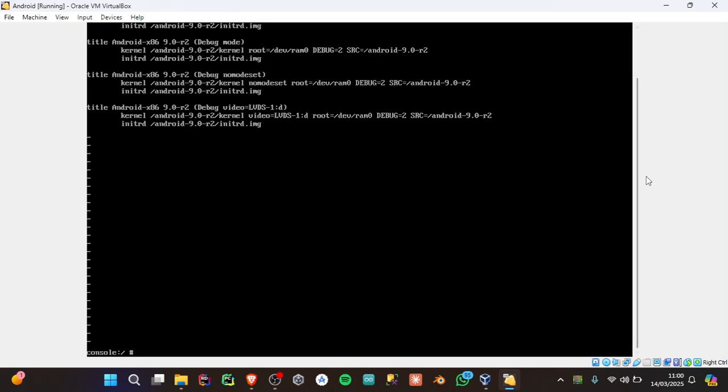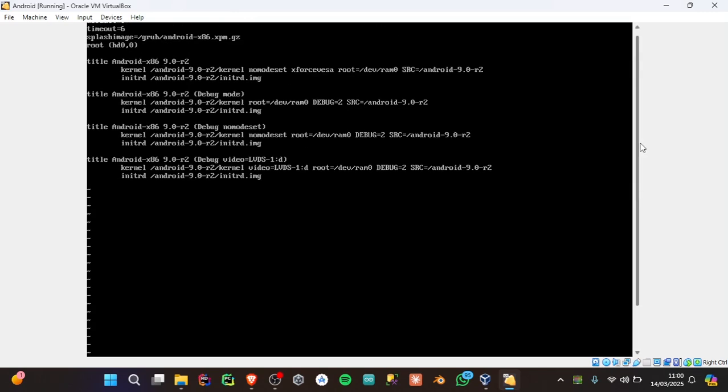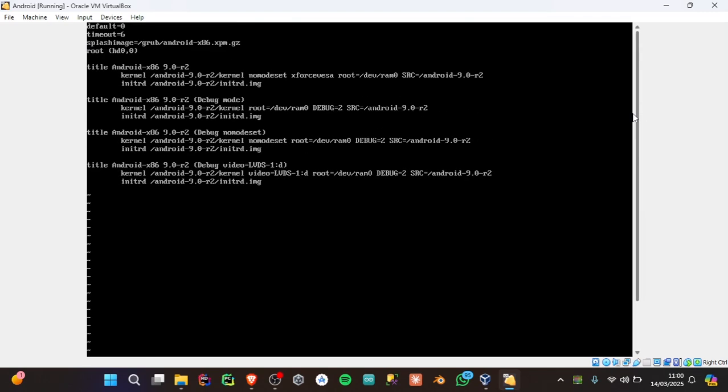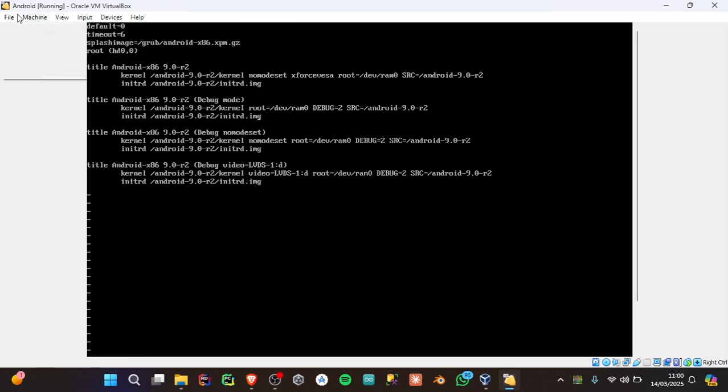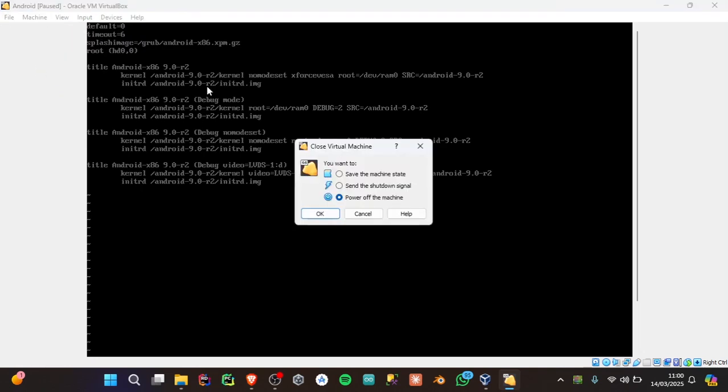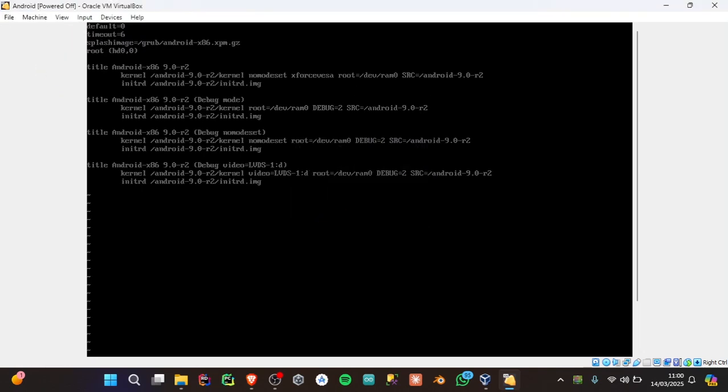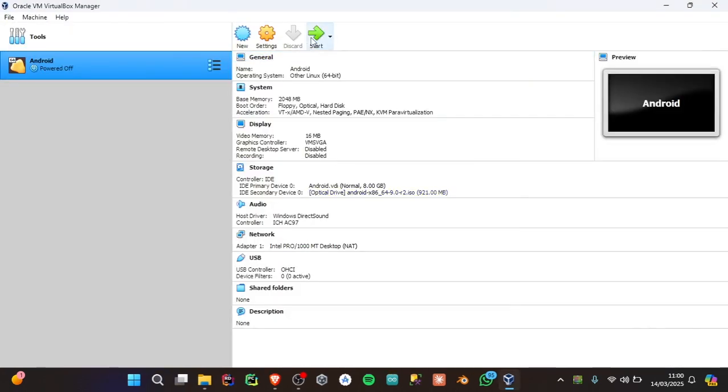And if now we restart the device after doing that, it should now power on perfectly. Let's actually even shut it off from here. And now if we run it now, it should be powering on perfectly without any problems.